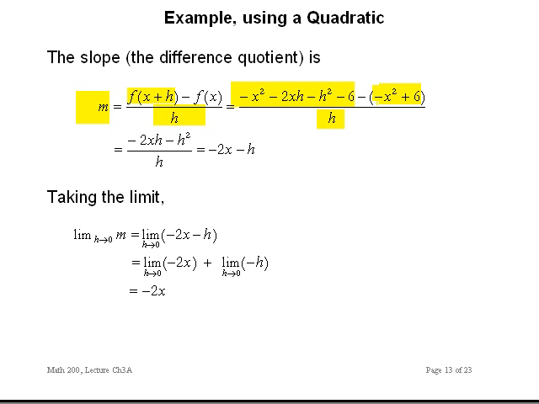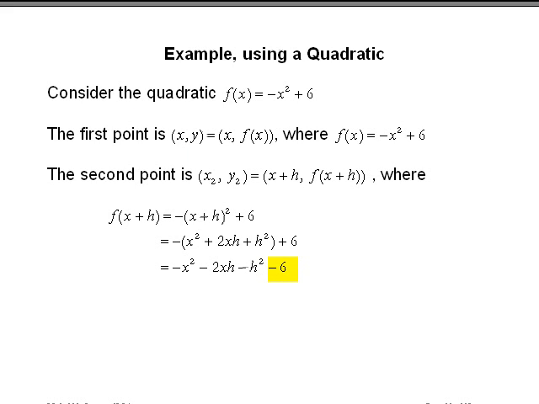Right. Now I have to distribute the negative sign through, carry out the algebra, and I get this expression. If you look back here, obviously the minus x squareds are going to go away, and the minus 6 will go away also. I think there's a sign error there. Let me check on something here. So it looks like there was a sign error right here. Okay. There should have been a plus 6.